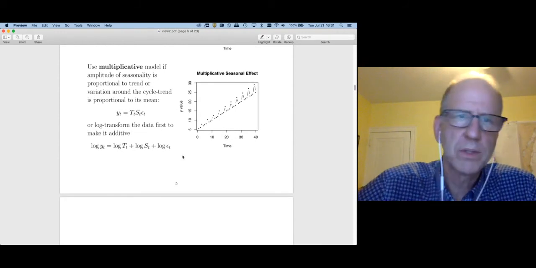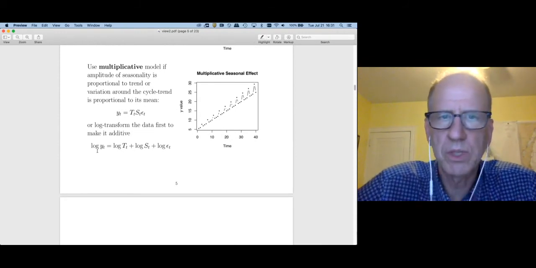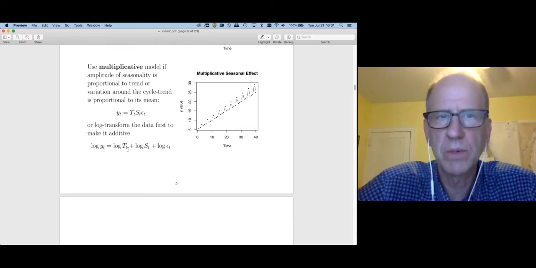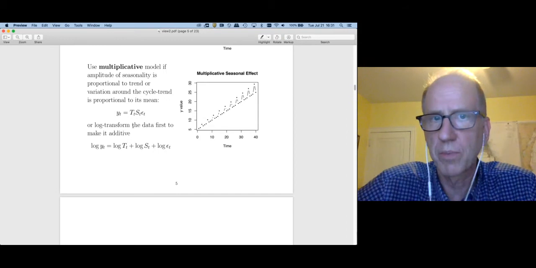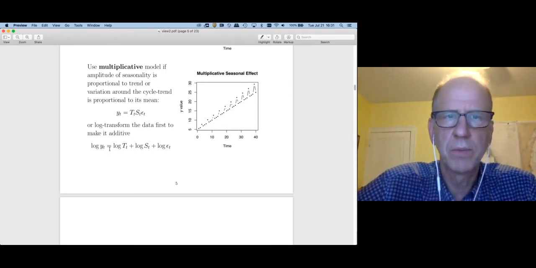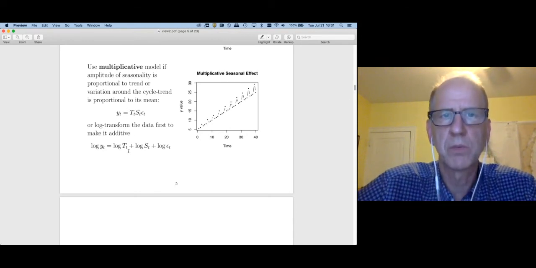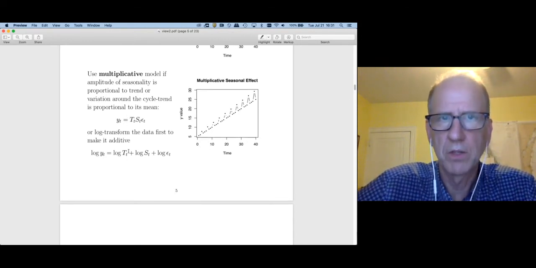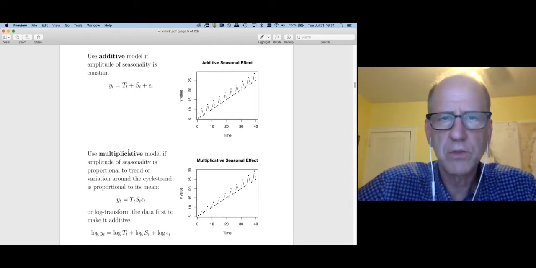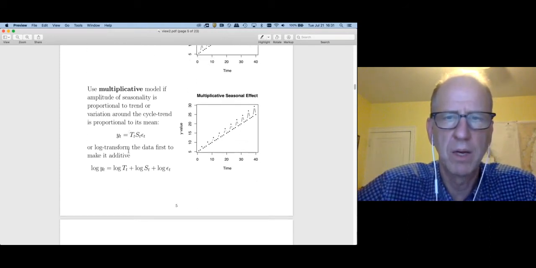Now, what we're going to do with these is just log both sides, or take some other transformation. But log is a particularly nice one, because the log of a product is just the sum of the logs using properties of logs. And so by taking logs of both sides of this, we convert the multiplicative model to an additive model. So be able to recognize these features from scatter plots, these time series plots, multiplicative, additive, cyclical, trends, seasonal, that's very important.